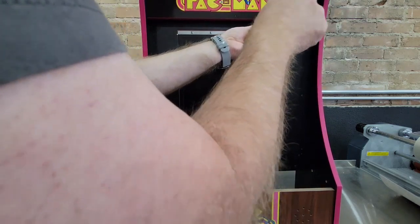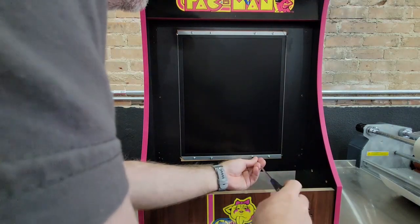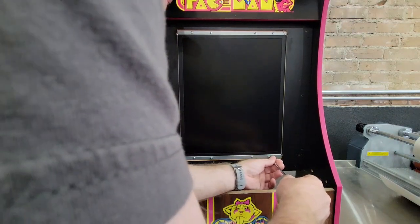I wouldn't use a drill gun. This stuff blows out so easily. It's always best to just do it by hand. That way you can kind of feel the tension on the screws.